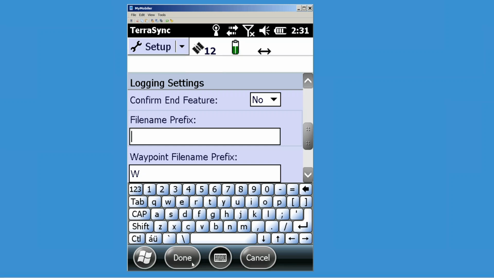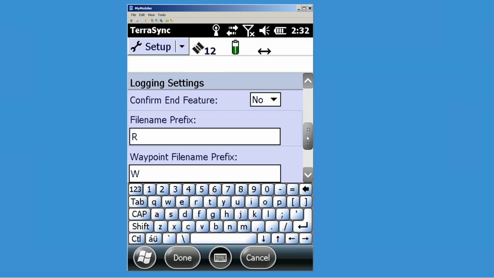If I wanted to give this a name, Eric, it would then name it Eric_120214A. Or let's say y'all had your devices named a certain way, so you call it Unit 1, and it would name it Unit 1 and then today's date and time. Or you can just leave it default, and when you go to create the file, you can just wipe it out and name it whatever file you want.